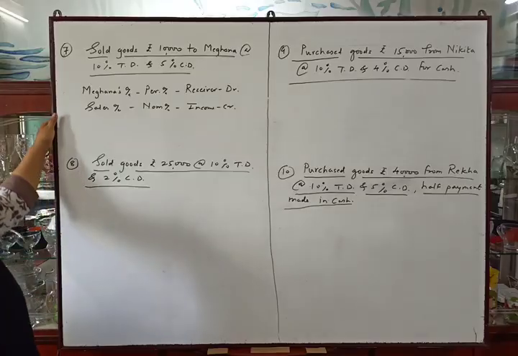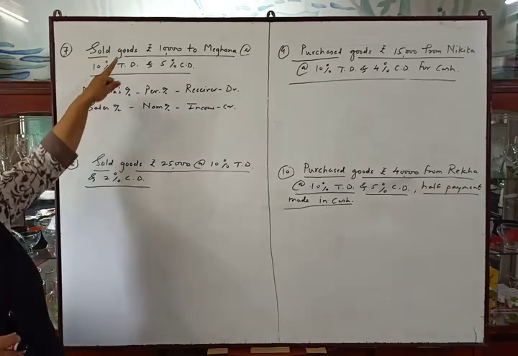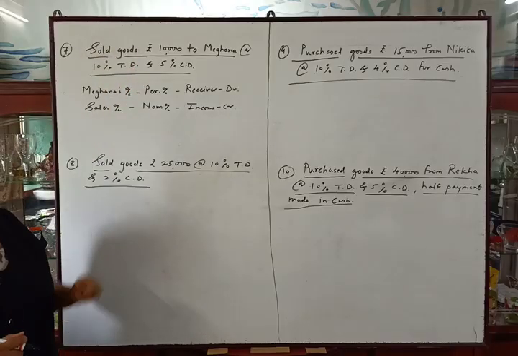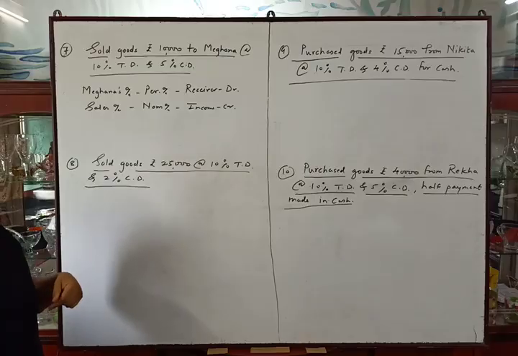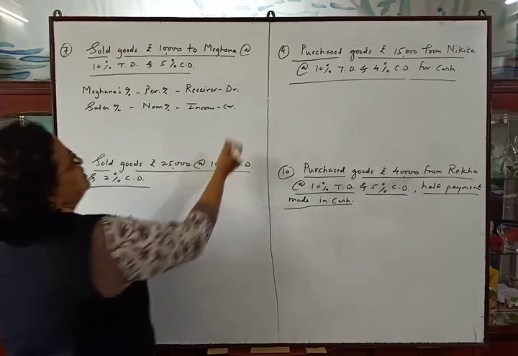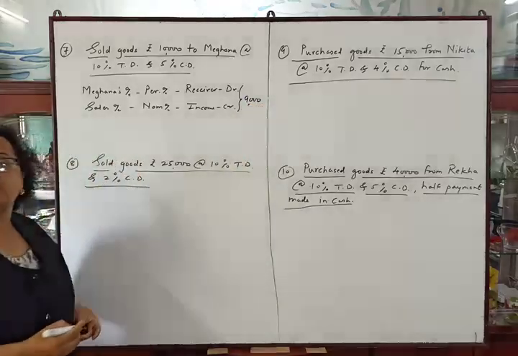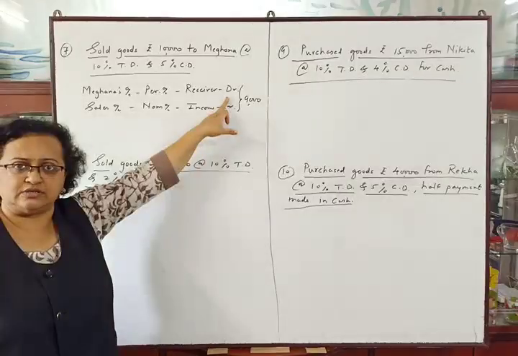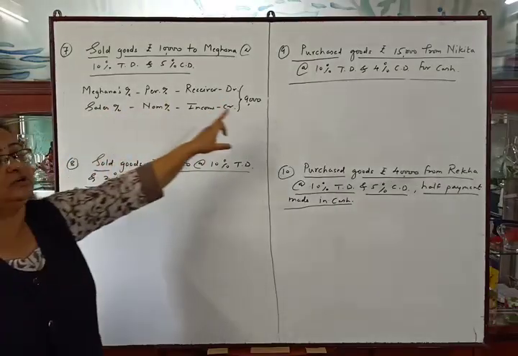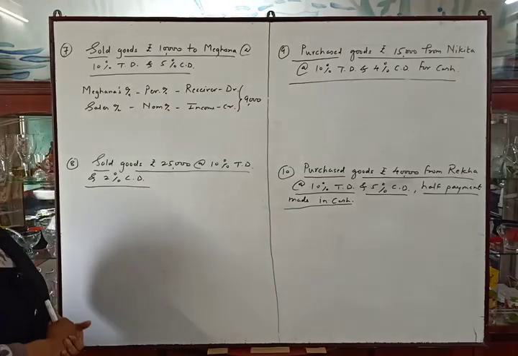And now the amount. We will calculate the amount after deducting only the trade discount from rupees 10,000. 10% of 10,000 will be 1,000. After deducting 1,000, we will get 9,000. So the amount will be 9,000 for this entry. So the journal entry will be Meghana's account debit 9,000 to sales account 9,000. Okay. Now the next entry.